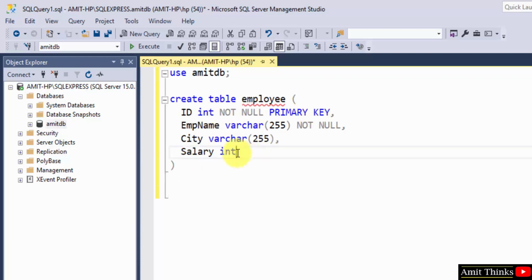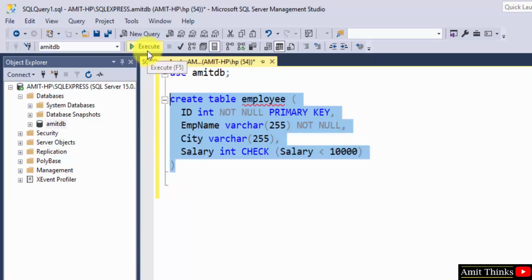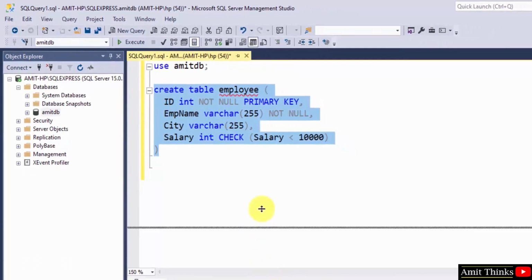We want to set a check constraint so that only the records with salary less than 10,000 get inserted. So for that, let us set the check. This will depict the check constraint, and herein salary less than 10,000. Okay, that's it. So we have set the check constraint. Now I'll just create the table, click on execute, and table created successfully.